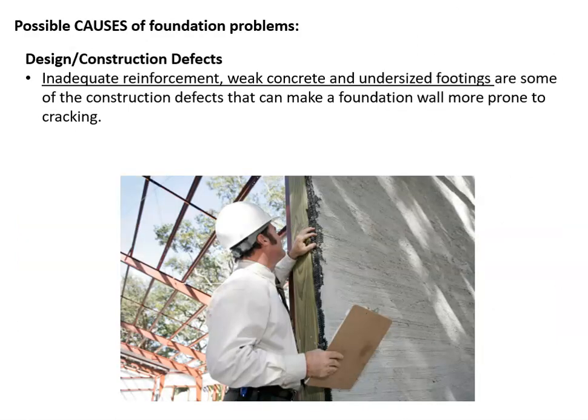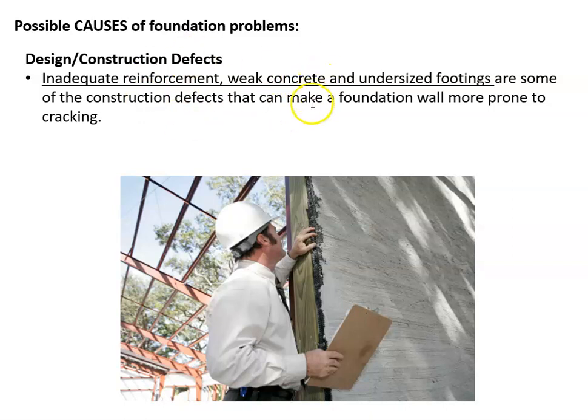Okay, design and construction defects. Inadequate reinforcement, weak concrete, and undersized footings are some of the construction defects that make a foundation wall more prone to cracking. All of these things they're calling construction defects are really design defects. If the designer specified reinforcement that is under-reinforced, that's of course the designer's issue. If the contractors put in the wrong reinforcement, that's another issue.